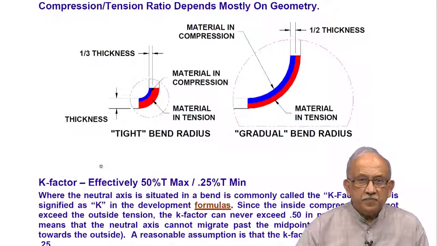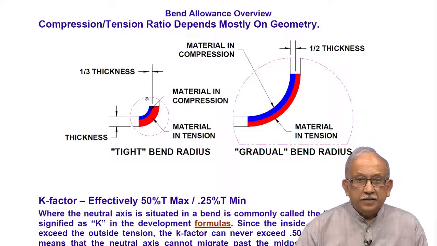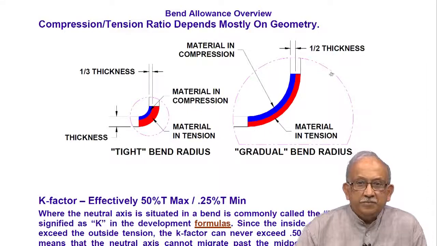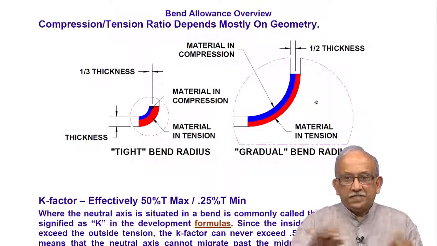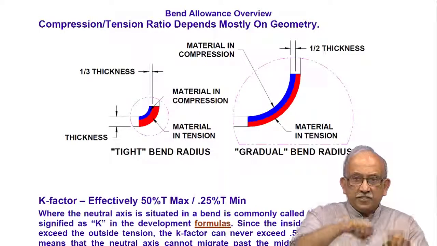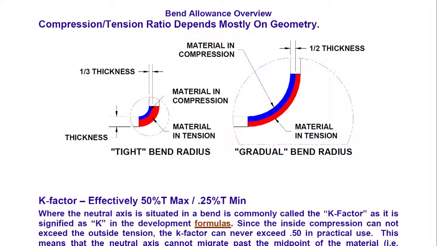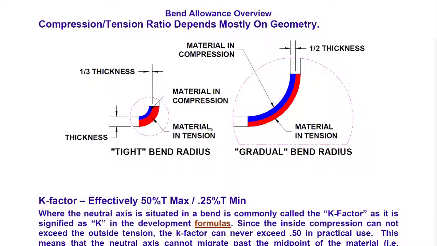So, if you go up, the compression to tension ratio depends mostly on geometry. When there is a smooth radius, in plumbing we call it a long elbow. If you see a pipe that goes like this, it looks a little like the long elbow, and this looks like a short one. We really do not have square bending like this. We would like to call something absolutely square, but such a thing does not occur in normal sheet metal.